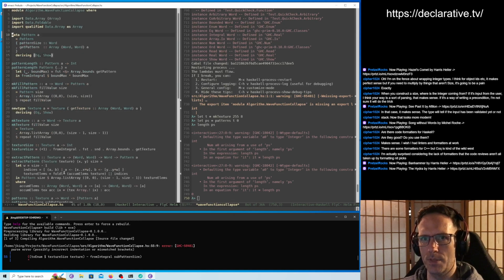Let's see. So the other thing is constructing a pattern. Patterns of size 0 actually don't make sense. Alright, so make fill pattern here would also be broken. 0, 0 here. Although the internal array would be fine.